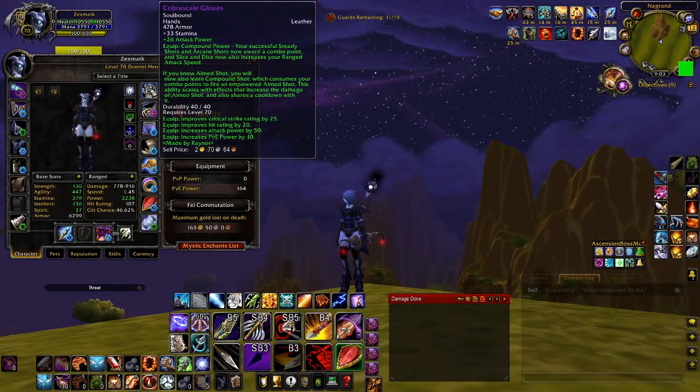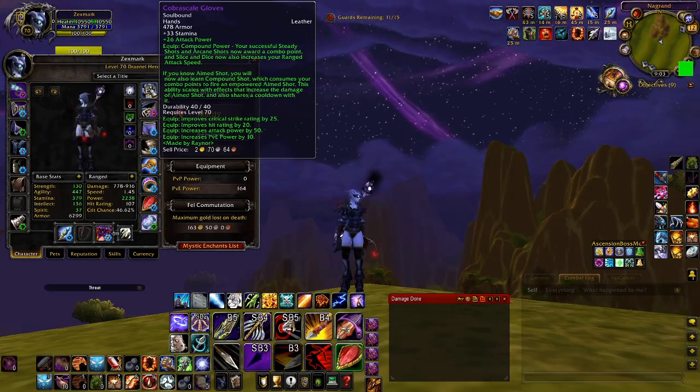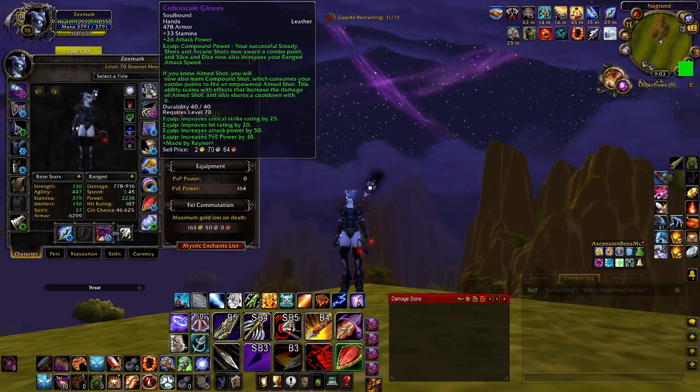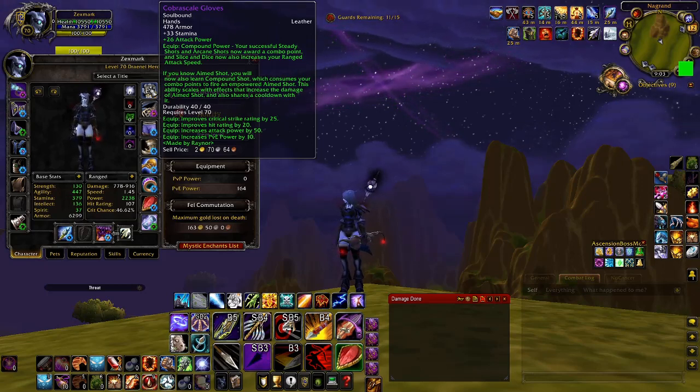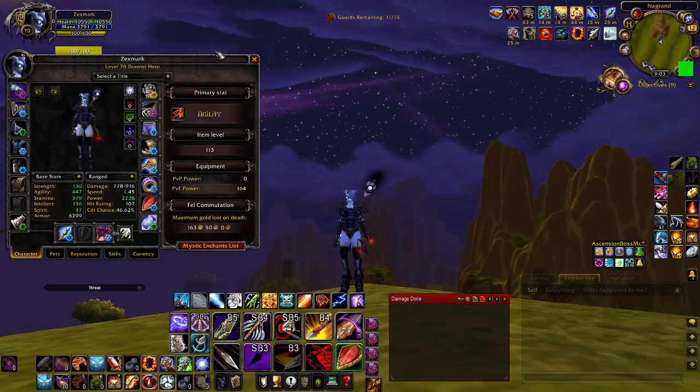Also, if you get Aim Shot, you will learn Compound Shot, which consumes your combo points to fire an empowered aim shot. So that is, I guess, sort of a different build, so we're not really going to be doing that. If you do get aim shot, you're going to keep it, and you can use it as part of your rotation, but we're focusing on auto shot with this build.